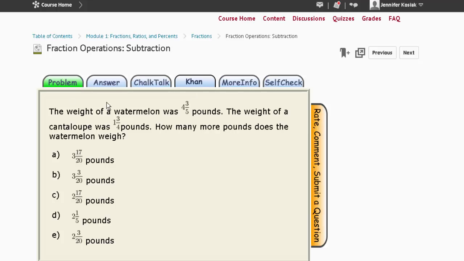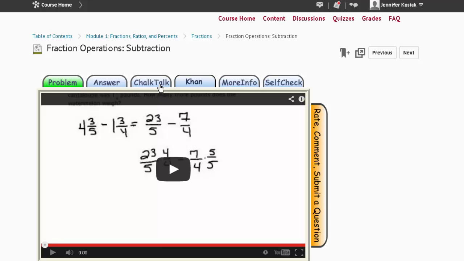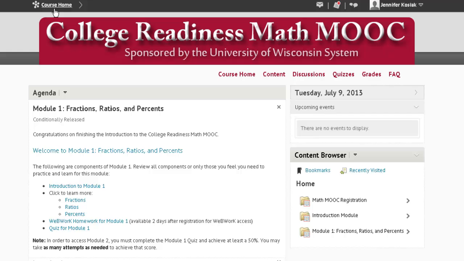It's going to be a problem with an answer, some other tabs, and we'll learn more about these in the Exploring the Learning Objects tutorial, but it will also include one of those podcasts or chalk talks walking you through the solution of that problem. Again, I'm going to go back to the course home to get me back to the main module.